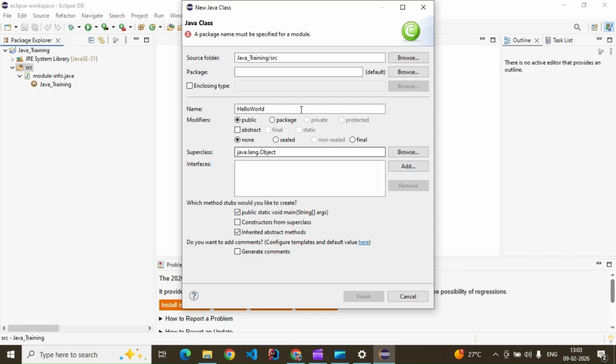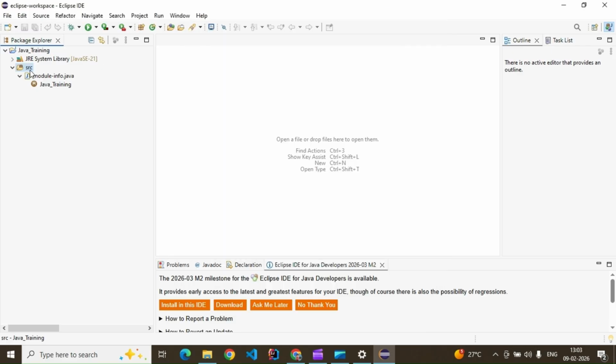And one more thing, why are we not getting this Finish option? Package name must be specified for a module. So it's a good thing in Eclipse that without a package we can't do much.